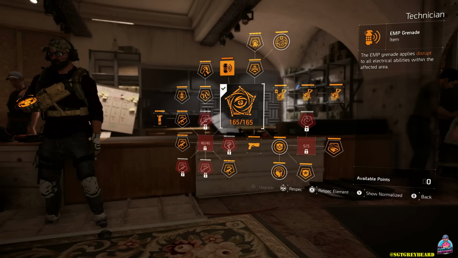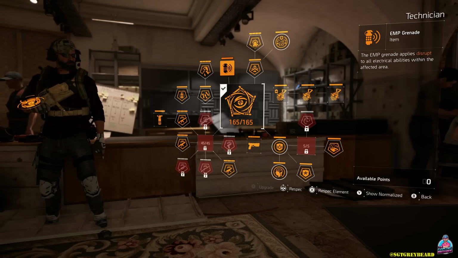Now in today's video, I'm going to be highlighting one of many builds you can put together with this weapon, and this is going to help those of you who like to use a shield and are looking for a little more survivability. Now I'm going to go over the build breakdown, and then after that I will show you some gameplay footage. So starting with a specialization, we're using Technician for a few reasons.